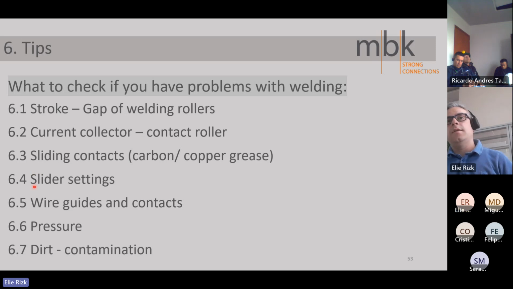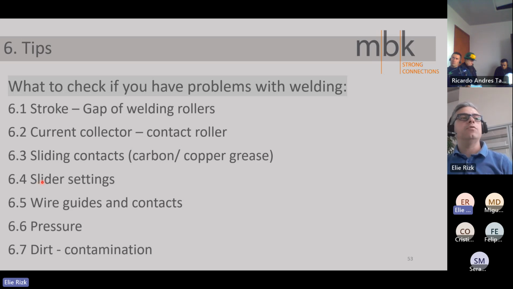So this is another type of problem we also talked about yesterday, when the sliders or the welding angles are not distributed in a good round shape, then this could create a problem of welding on specific points. So not on all the points, but maybe on one or two welding angles or two bars, you don't have good welding.